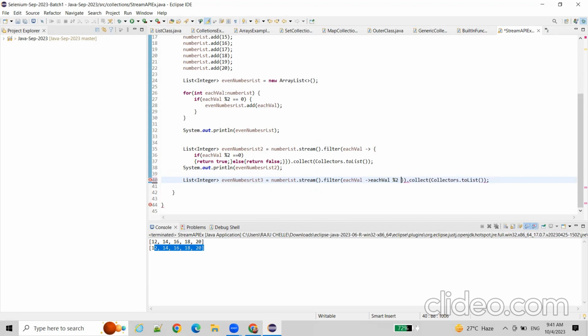No need to use == 0 also. Each val % 2, let me put it as equals to 0. Filter val % 2. Okay, this is fine. We are getting the values from the integer array only, the numbers list only. Stream filter, this is fine.